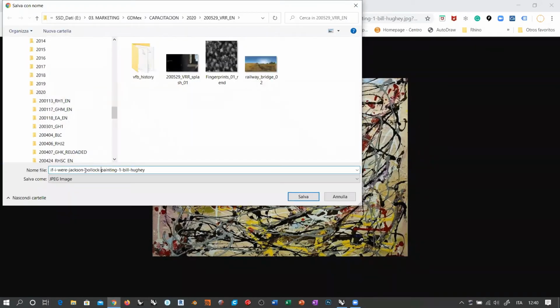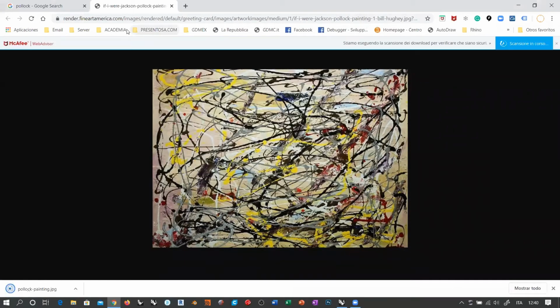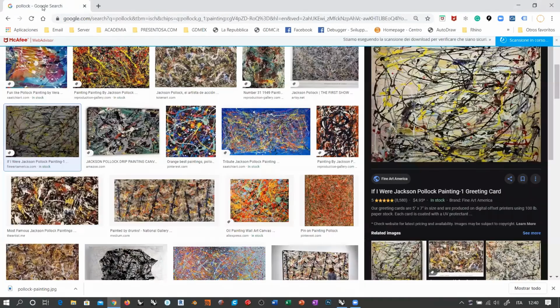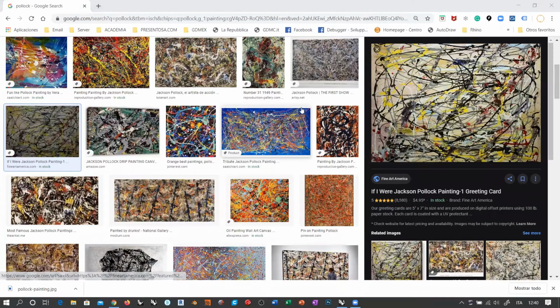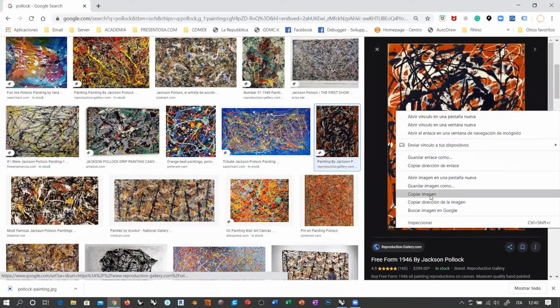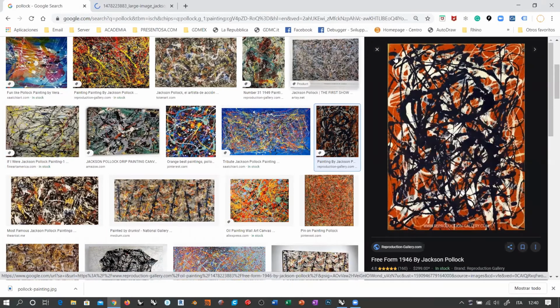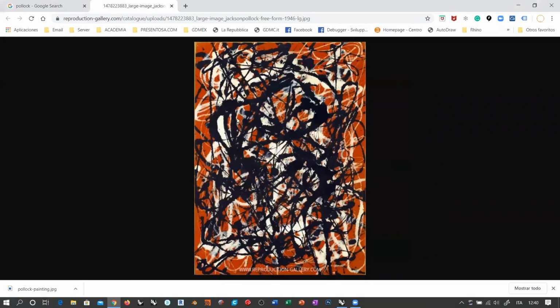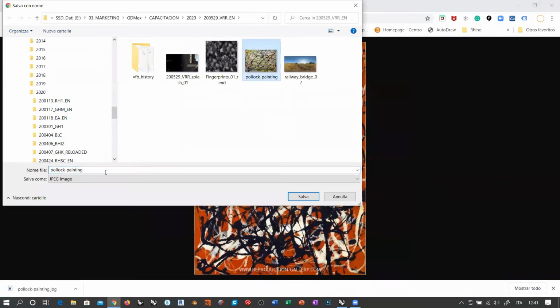Let's shrink this main Pollock painting. And let's also take a vertical one like this. Here it is, and let's save it as Pollock painting vertical.